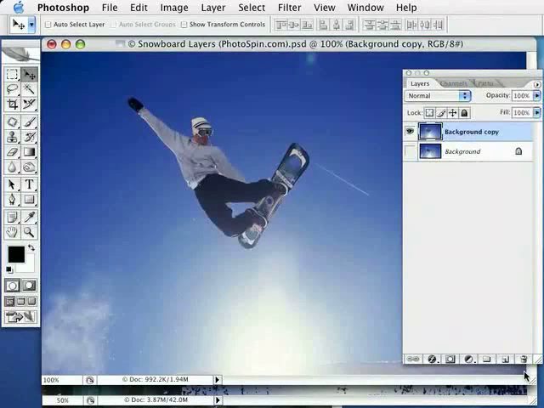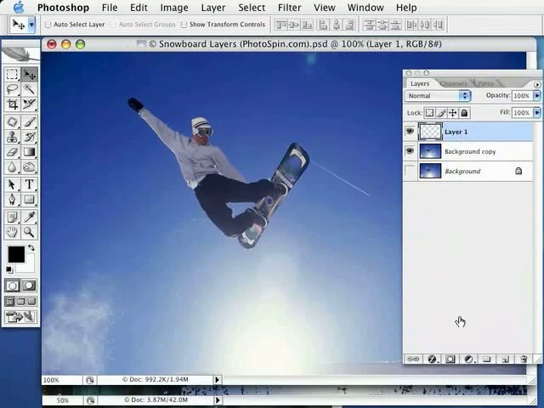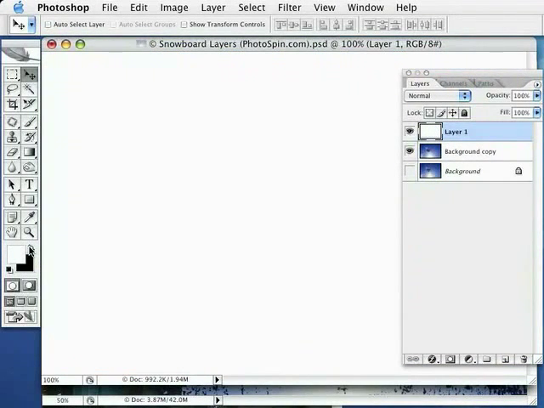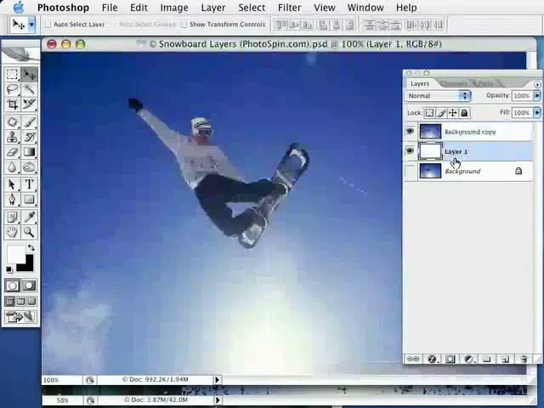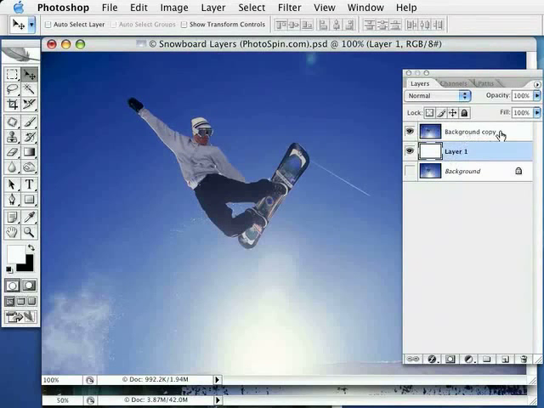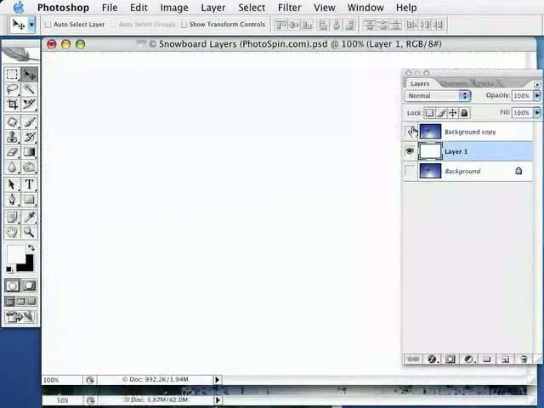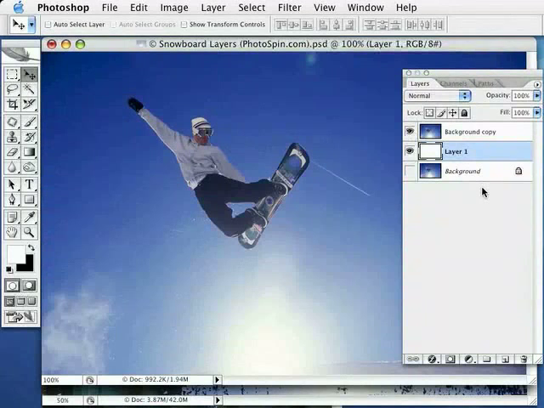I'm going to turn off the visibility of our original background, and I'm going to click the new layer icon once again, move over to my color picker, set white as the foreground color, and do an Option Delete or Alt Delete on the PC to fill that layer with white. I'm then just going to drop that layer in behind my copied background layer in my layers palette. This will give us a nice white surface to work on as opposed to the checkerboard surface that is visible if we don't put that white layer in behind our image. It just makes things easier.